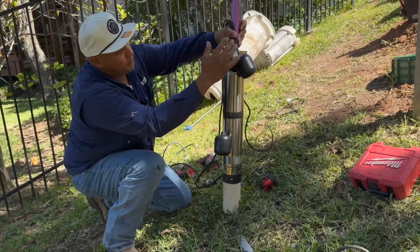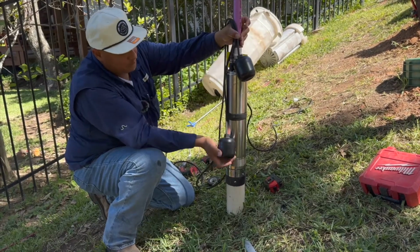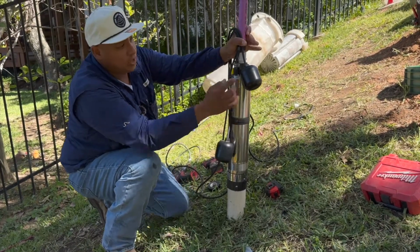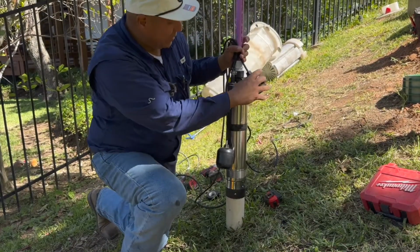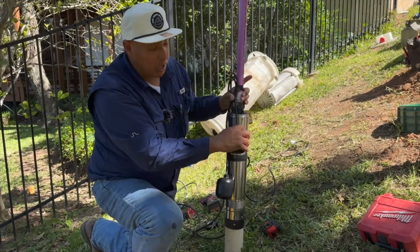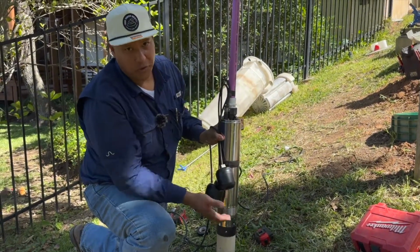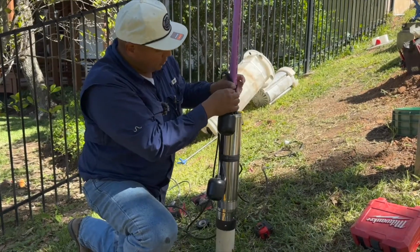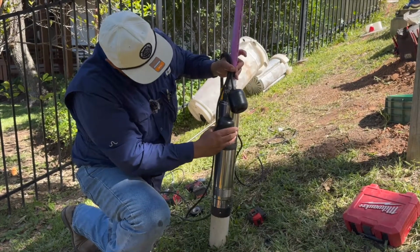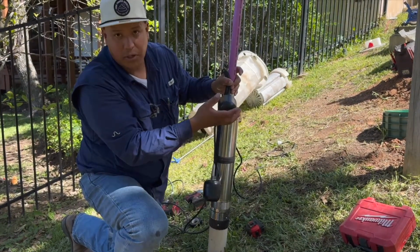When we do high water alarm floats, the best practice is to do it as low as possible, but don't go so low that when the pump float turns on, it's also going to activate your alarm float. We've seen that in the past, and customers call us to say, my alarm goes on and off every day, and we'll pull up the pump, and what they've done is they've done this, right? So the pump turns on, and it turns on the alarm, the water goes down, and the alarm goes off. So what I like to do is raise mine all the way to the top, and then have that alarm float pretty much like that. So no matter how much give it goes, it's not going to activate the alarm.